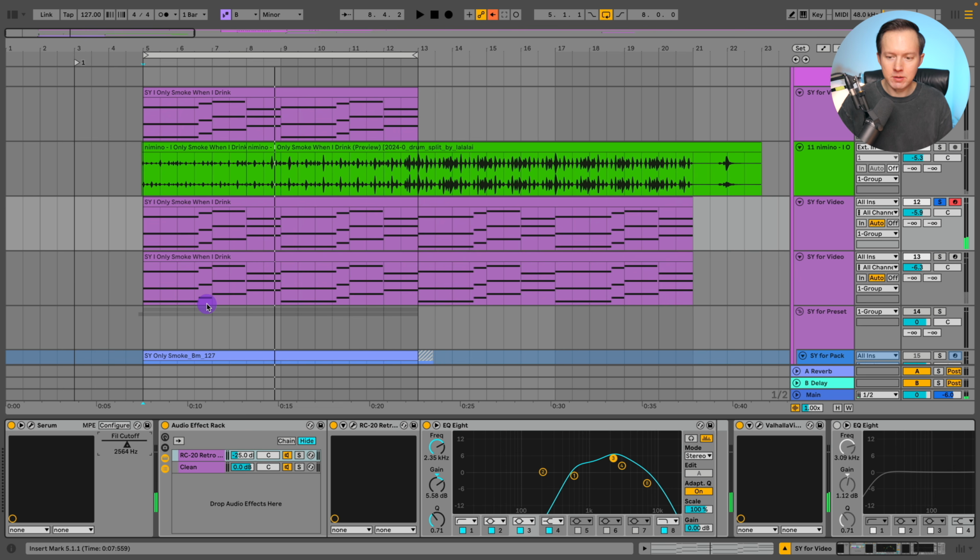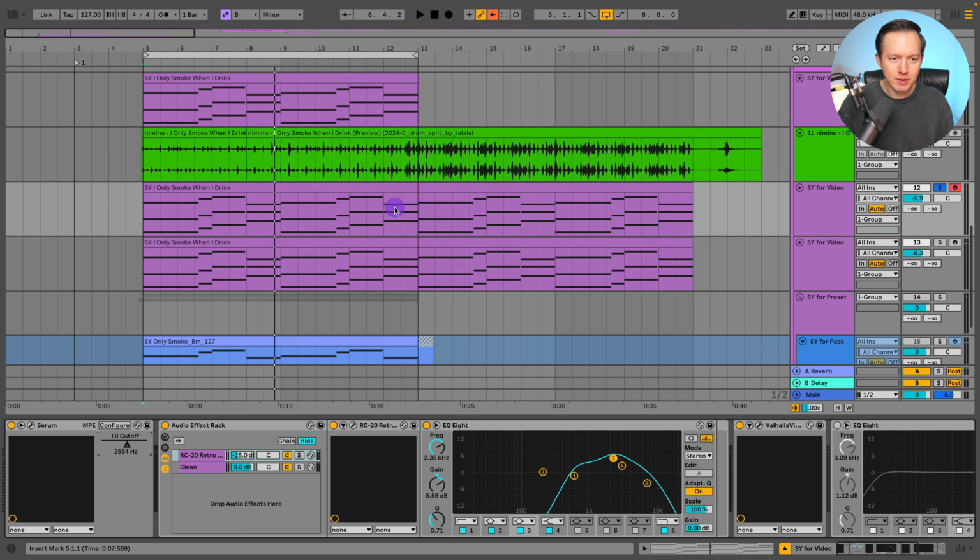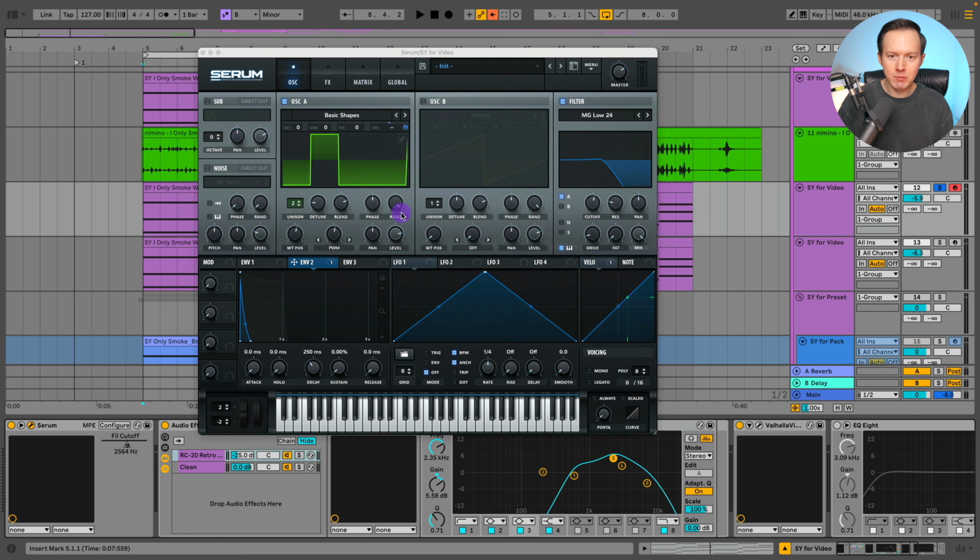For different sections of the track. So that's how I made that intro pad. Really cool sound. I think I hear this in this new wave of, I don't know if this song is UK Garage, but this new UK Garage sound where it's a bit more melodic, where you have these pads that have this pitch bend sound in the beginning of the notes when you play them, where the synth sounds like it's ramping up.